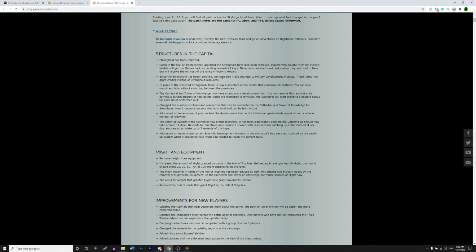Since the stronghold has been removed, we also made changes to military development projects. These items now grant credits instead of stronghold resources. So if you have them in the bag and you didn't use them, which I wouldn't think, why wouldn't you use it? When you use those, you can get the credits, which is pretty good. I don't know the amount, because I never got them. So if you know the amount, please leave it in the comment section down below.